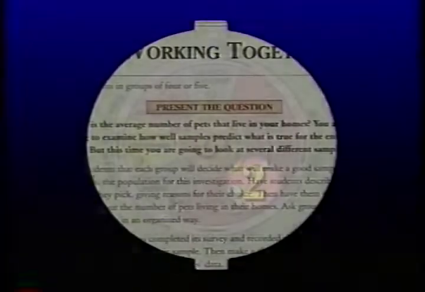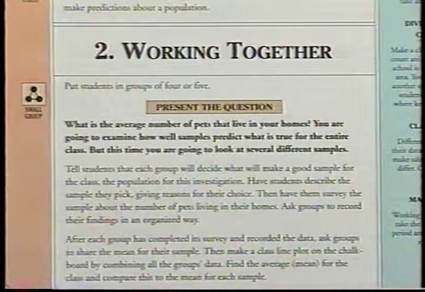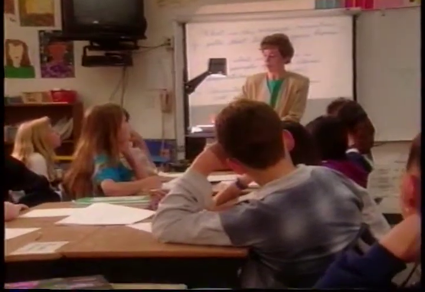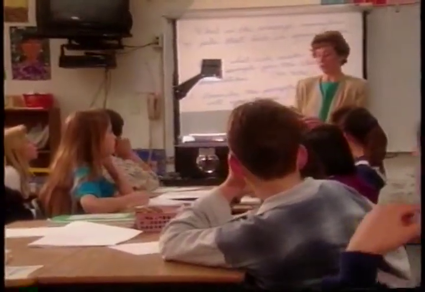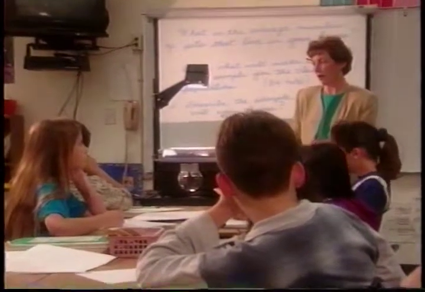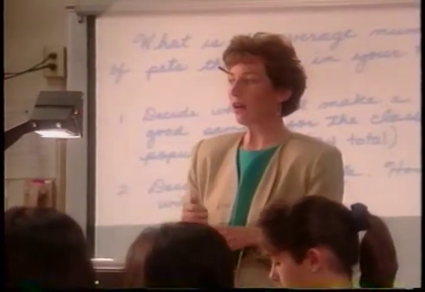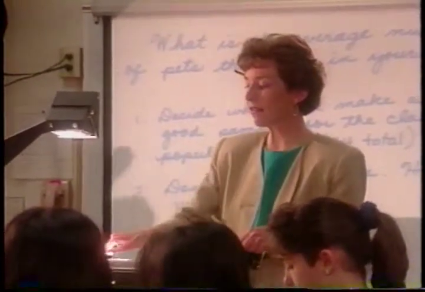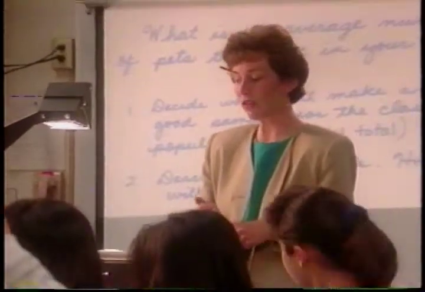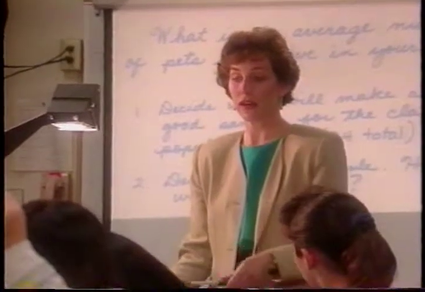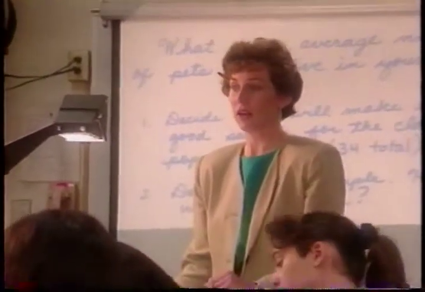To start Step 2 of the Quest 2000 process, the students work together to decide how to sample and who to sample. So you have to decide who you're going to sample. And the next thing I want you to do is describe your sample. How will you choose them? So what I'm going to do is stop right here, and I'm going to give you a few minutes to discuss those 2 things and come up with a decision as your group. And then we will actually go ahead and do the survey once you have those questions answered, okay?